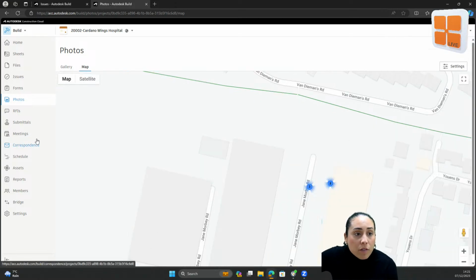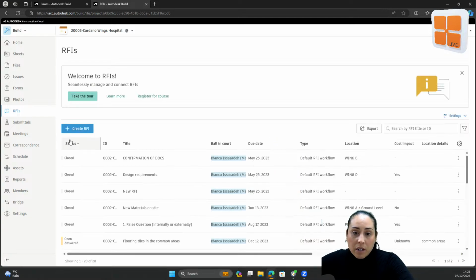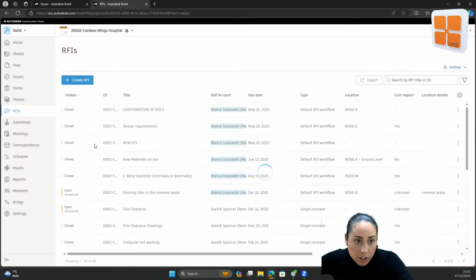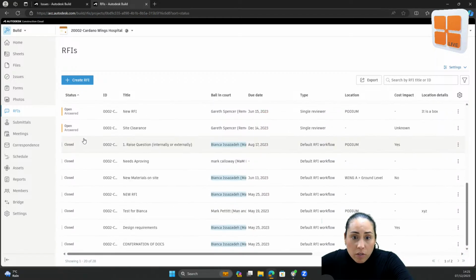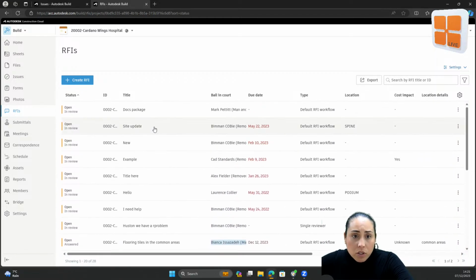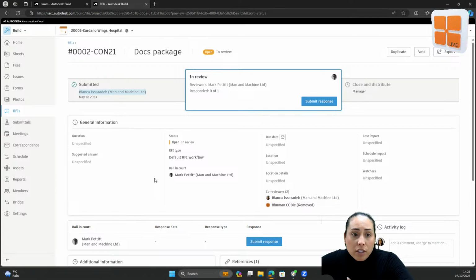Now, one workflow that we're going to touch on is the RFIs, requests for information. Now, in many ways, this can be done in an email or through Teams. There's no way to track that. There's no way to keep a record of it. And we want to avoid having to dig through emails. So if I just cycle through my status codes, I can place all of my open RFIs right here at the top. So it's nice and clear, and I can access this workflow and see the information that is being asked or what's being required of me.